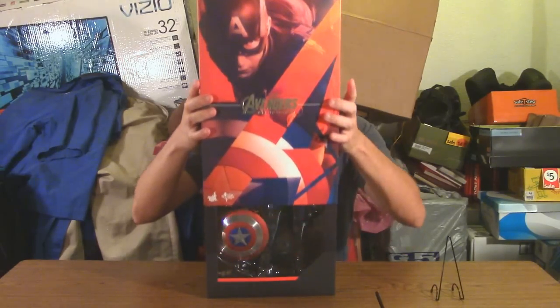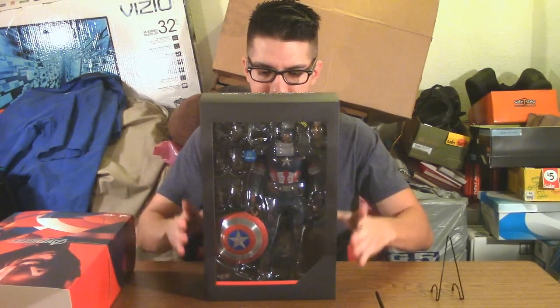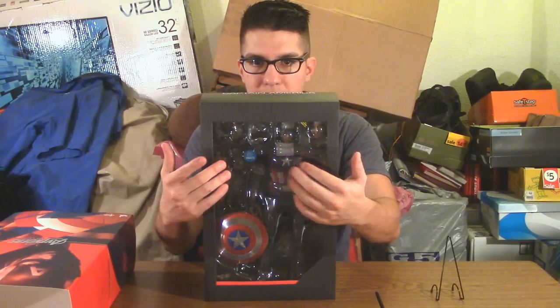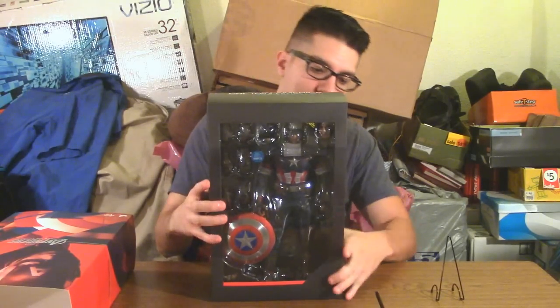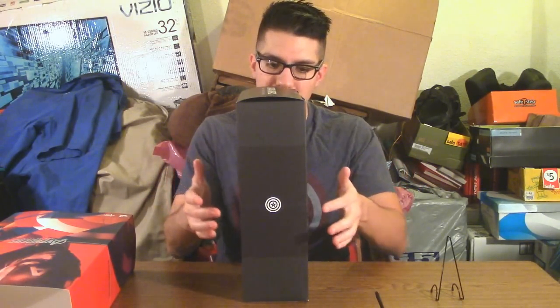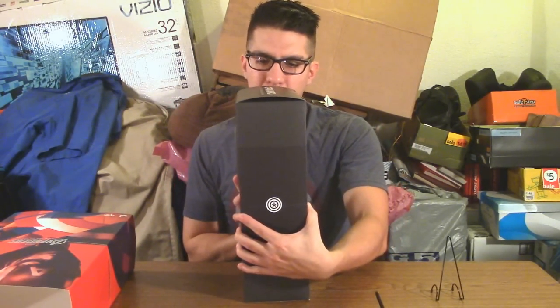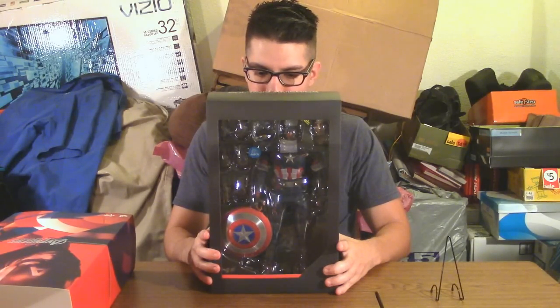This whole area is actually one giant sleeve — remove it and there's the window box, which is how most Hot Toys figures come packaged. You've got the figure inside as well as all accessories on the right. The top and bottom are the same since they're part of the box; the sides are the same but in black. On the back there's a design with Captain America's shield pattern, credits in English, and the Captain America shield symbol in a black-and-white motif reminiscent of Winter Soldier.